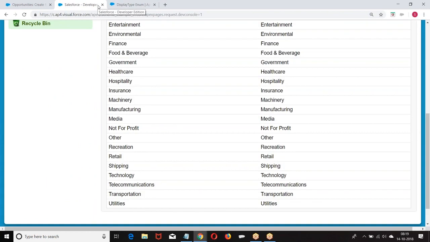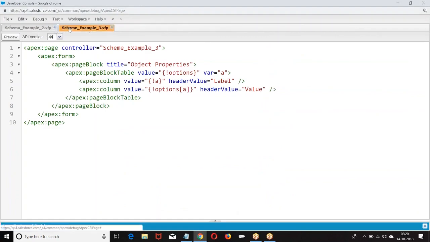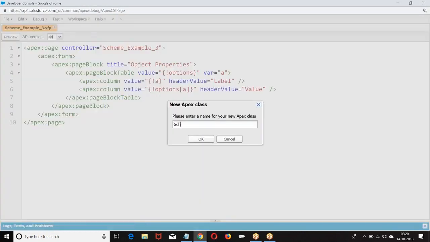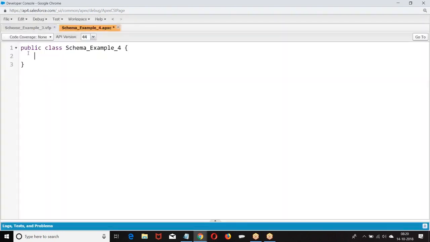When you go to the import wizard, export, or data loader, you'll be getting the list of objects. Now I want to get all the objects. So how to fetch all the objects from the database? Let us go to the next one. Objects.